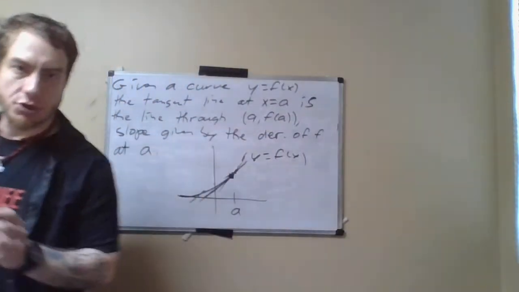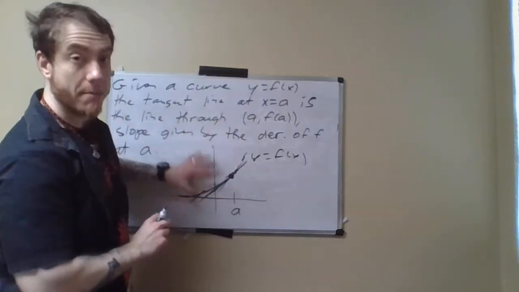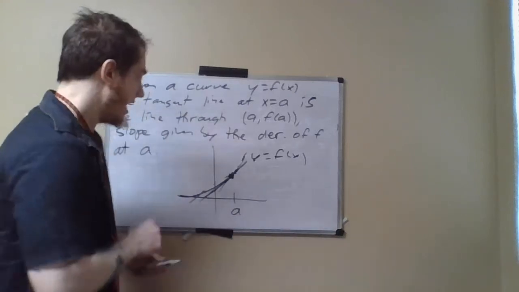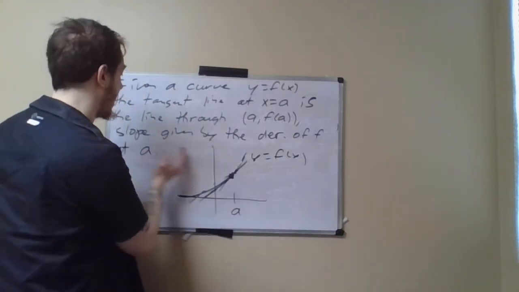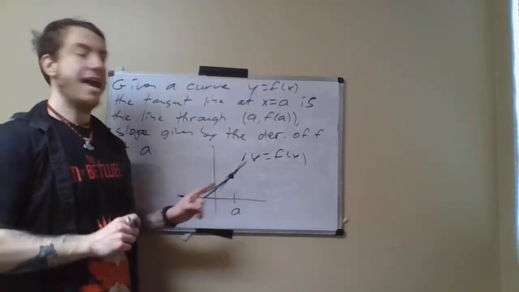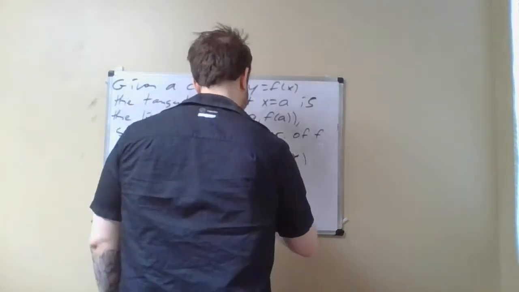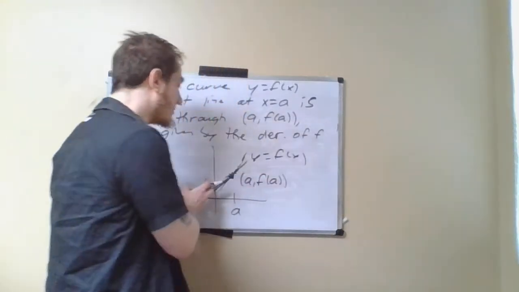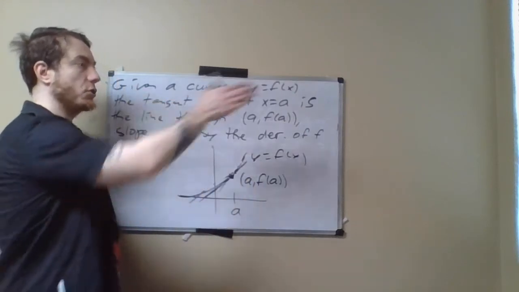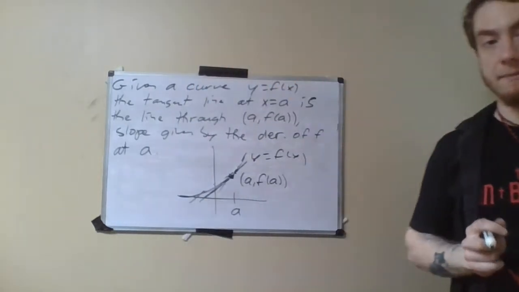And here's a good way to intuitively think about this. Imagine that this plane is a field, like on the ground, or on the floor. If I'm walking along the curve f of x, the tangent line is the line along which I'm looking as I walk this curve as I pass through this point. Remember, this is going to be the point (a, f(a)). As I pass through that point, I ask myself, what direction am I actually looking? I'm looking along some straight line. The tangent line is going to be that line.